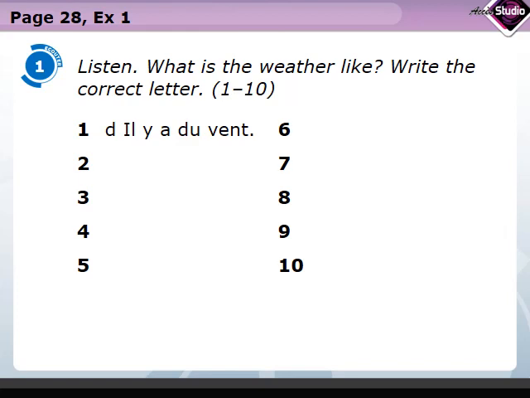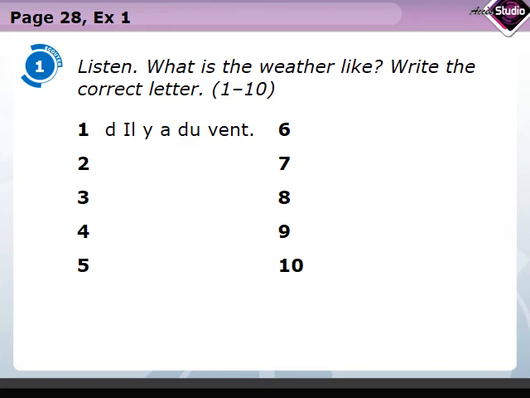2. Quel temps fait-il? Il fait chaud. 3. Quel temps fait-il? Brrr. Il fait froid. 4. Quel temps fait-il?